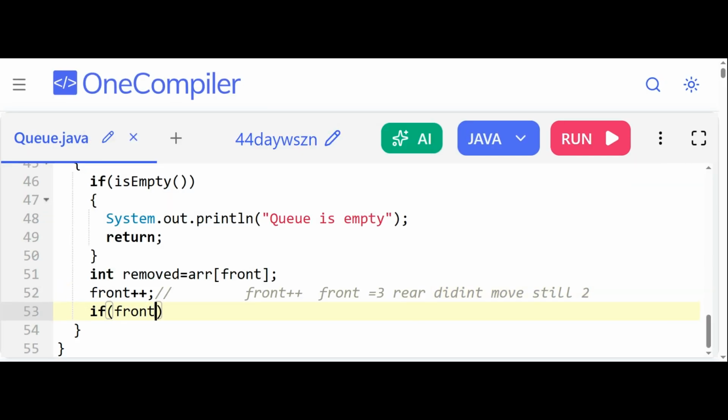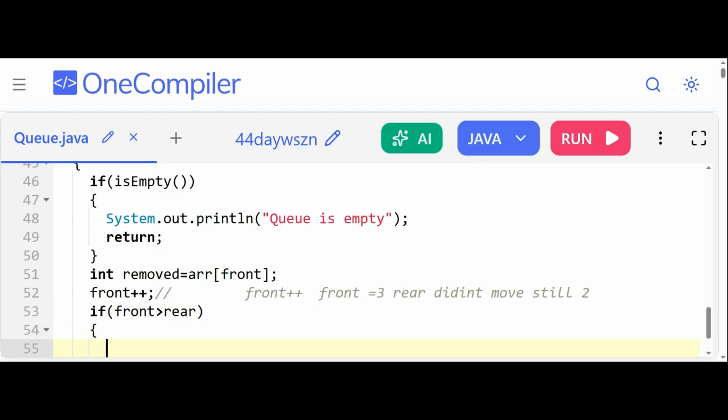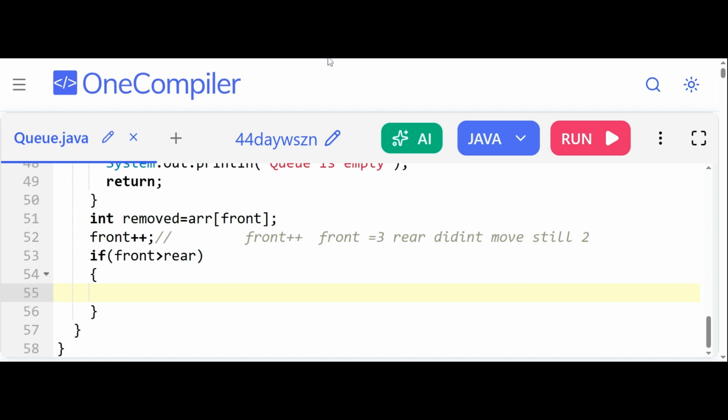If my front is greater than rear, then my queue has become empty. Now remember, whenever you empty your queue, make sure you do front is equal to -1 and rear is equal to -1. Why are you doing it? Because right now your queue is empty.